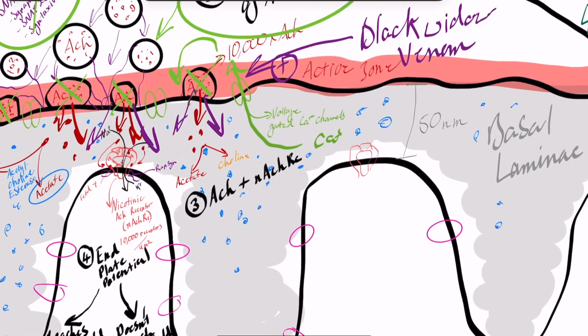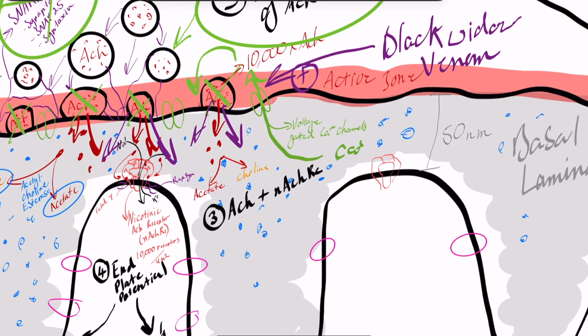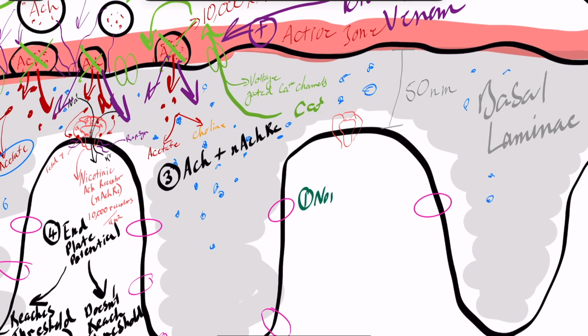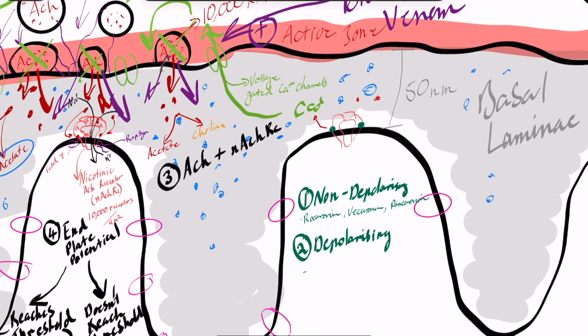Lastly, we'll talk about drugs that block the acetylcholine receptor. These are our classic neuromuscular blocking agents, and the two main types are non-depolarising blockers and depolarising blockers. Our non-depolarising blockers are things like rocuronium, vecuronium, pancuronium. They're competitive antagonists. They bind to the nicotinic receptor without activating it, preventing acetylcholine from binding. And this produces the neuromuscular blockade.